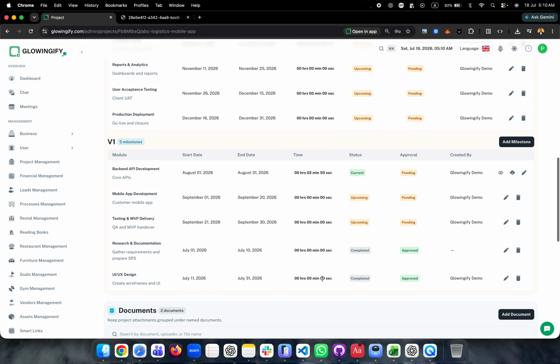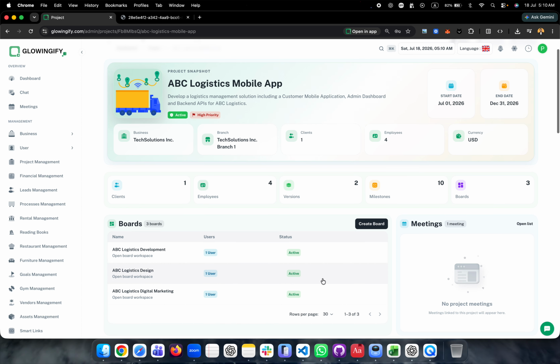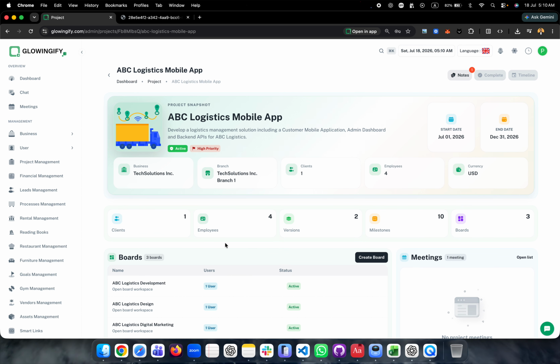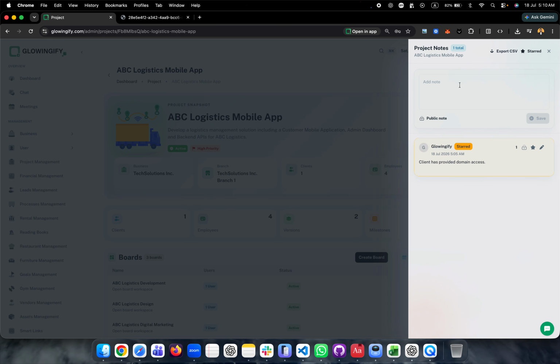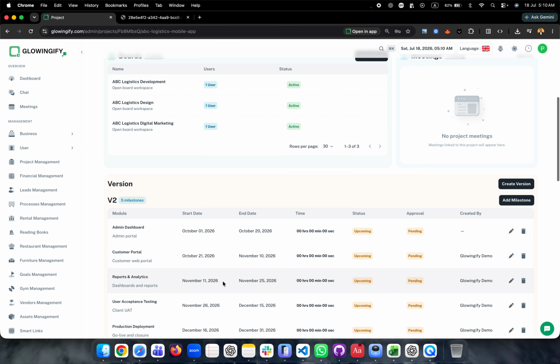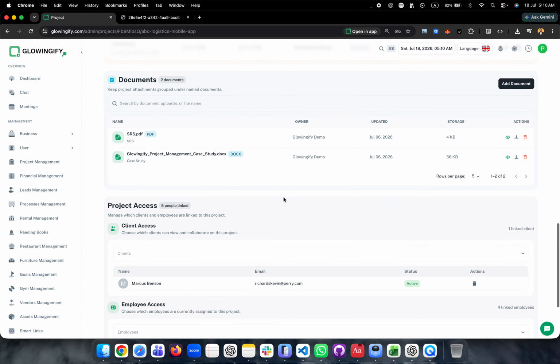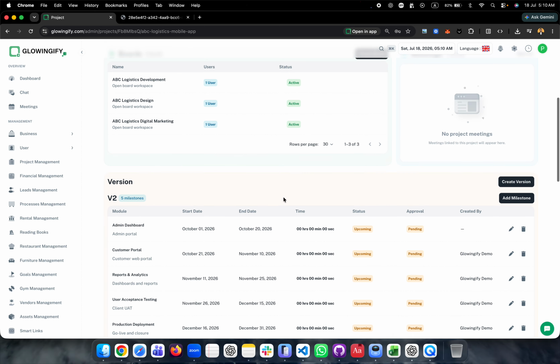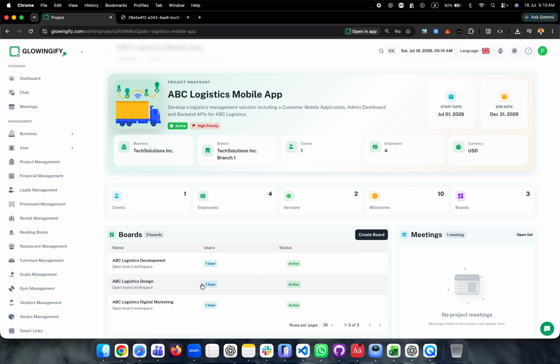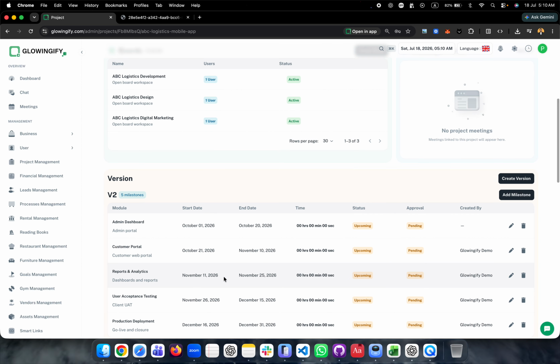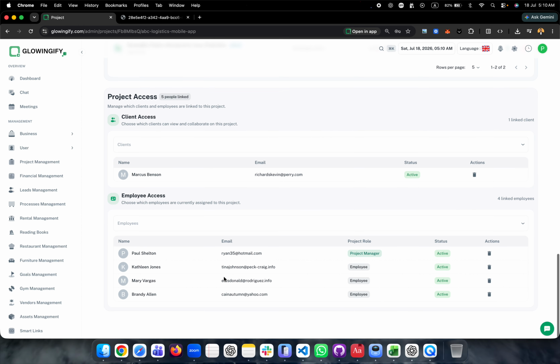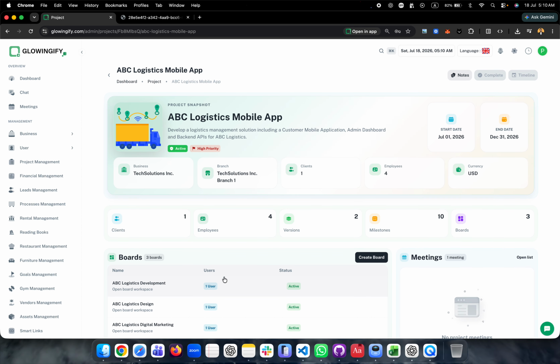Perfect. So these are the things in the access of the project manager. He can definitely see the notes as well. So he can do a little more than a normal user as a project manager, because he is creating the boards and adding users to the boards, and definitely all the other stuff he can do.